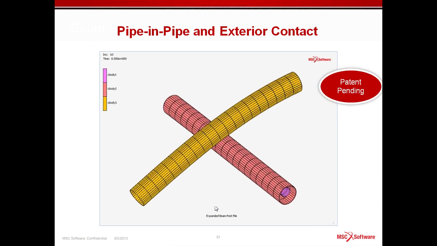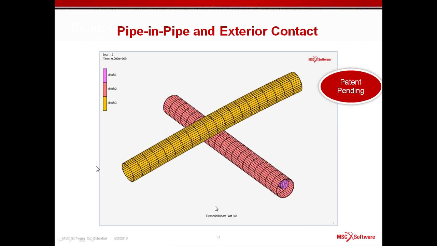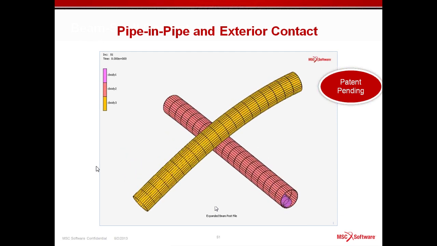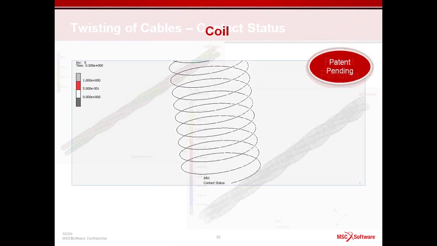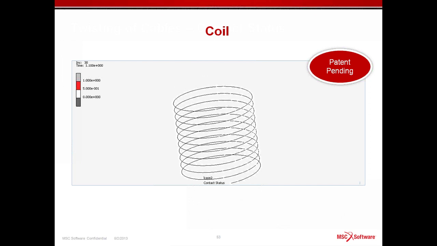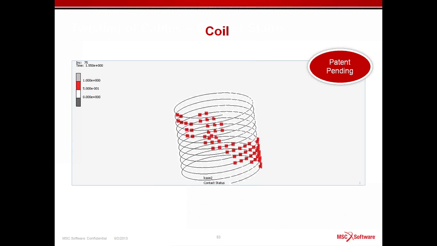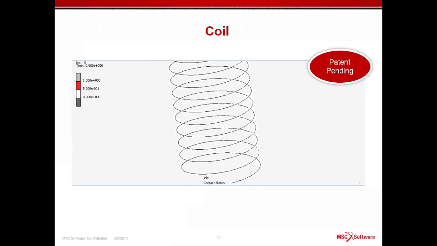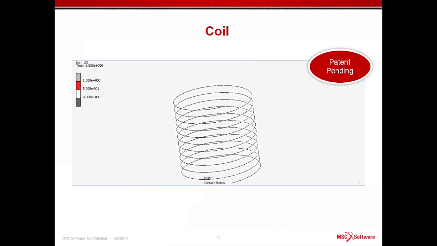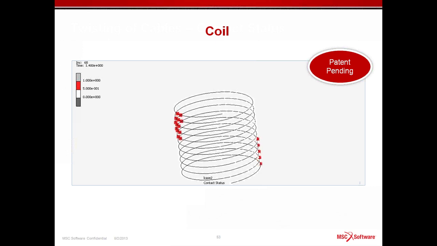We see here a pipe within another pipe, and it is making true geometric contact based upon the configuration of the pipe. And of course, initially it was for this case, but we did obviously the external beam contact as well. Other examples are twisting cables. This is one of my favorites. This is the coil. I'm just showing initially the coil as the beam elements. We're seeing the beam contact, and if you look closely, you see effectively there's some buckling going on when we overclose this coil.